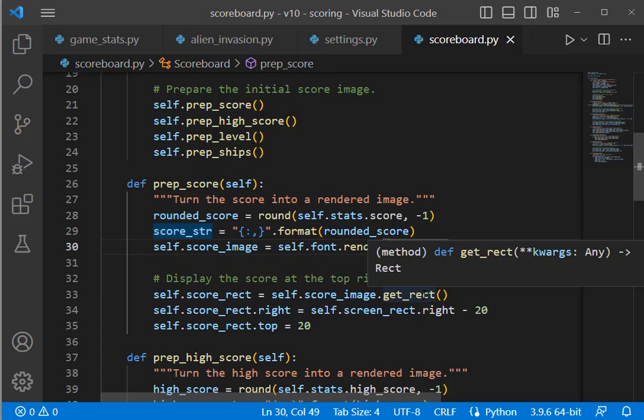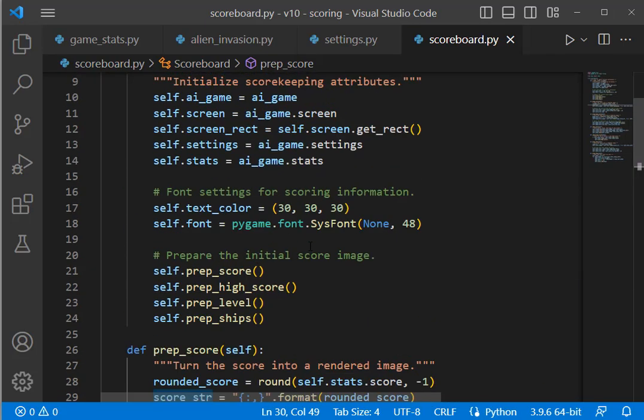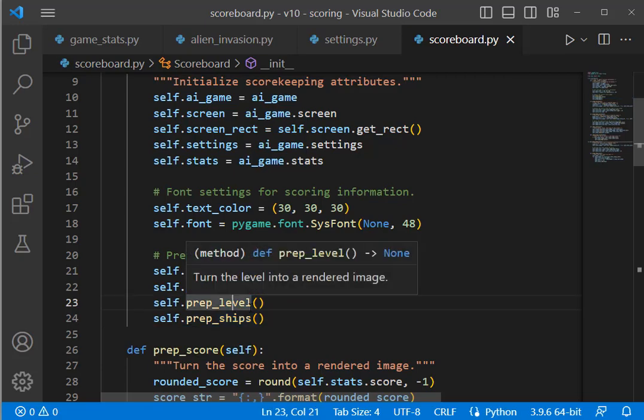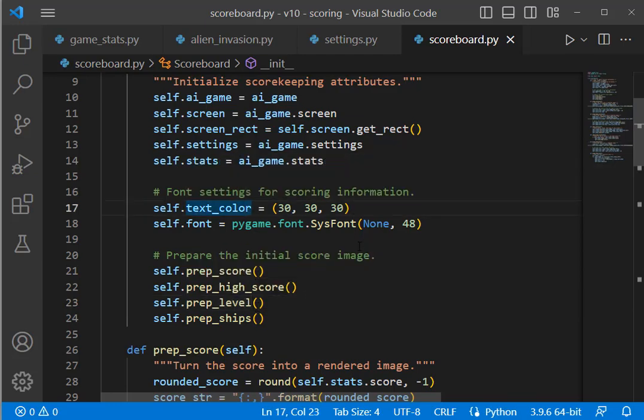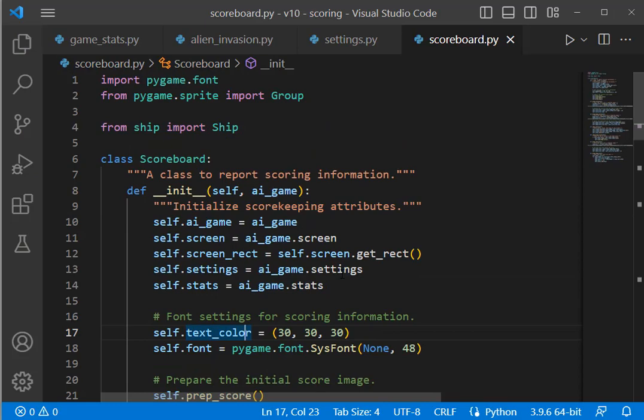Let's see here, I'm just looking through my book here. In scoreboard, if you forget to add these 2 function calls, you're going to get a level_image error, because prep_level actually initializes level_image. And that's really all I have as far as debugging is concerned. Again, it's quite a bit of code, so make sure you take the time to go through it. If you have any questions or need any help in debugging, please let me know.